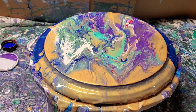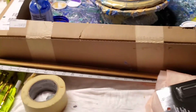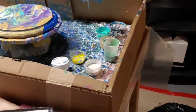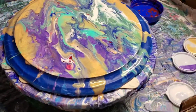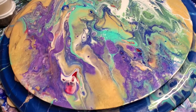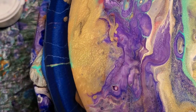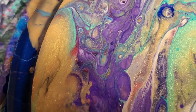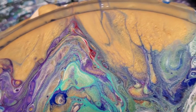I'll bring it in for you. And I think I'm going to call that a done. I like it a lot. Bring it in for you. I think that's going to be a gorgeous clock. And, you know, as it sits here, it will make more and more cells. So, I will hit it with the torch again.